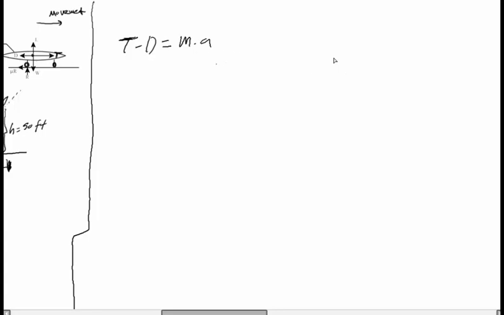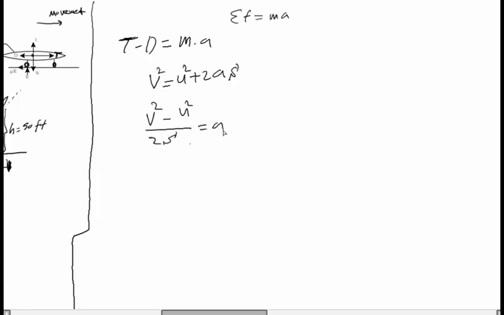So now we are calculating the second distance, S2. We use Newton's second law of motion, which is the summation of force equals m times a, and from the equation of motion we know that v square equals u square plus 2as. This is from classical mechanics. If you solve for a from this equation, you get v square minus u square over 2s, which equals the acceleration a. V is the final velocity, u is the initial velocity, s is the distance between the two velocities here, and a is the acceleration. So we substitute this into this one.